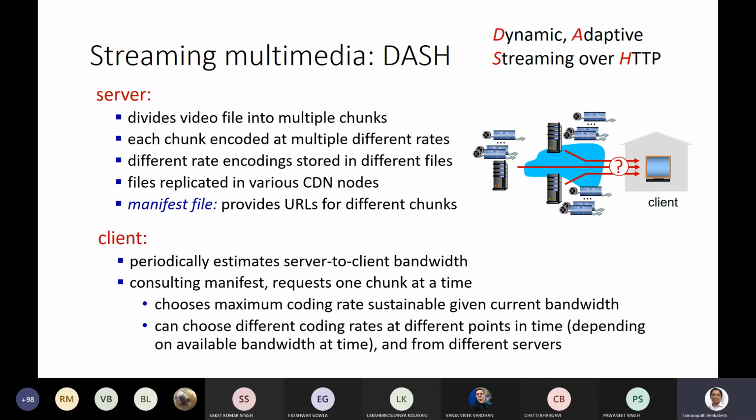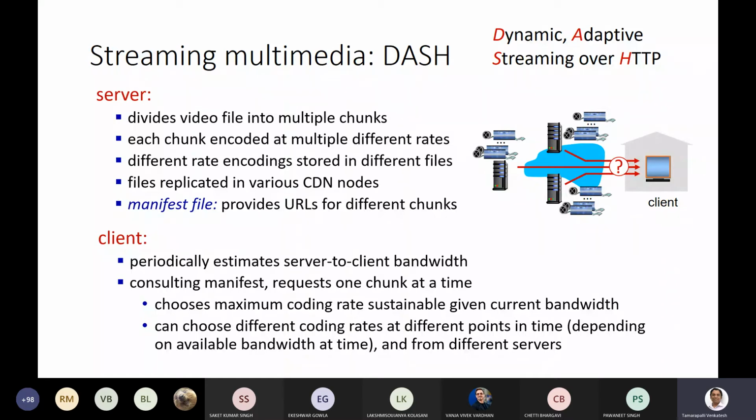And this is a continuous process. It is dynamic and it also should adapt according to the network bandwidth, because the server to client bandwidth can keep changing based on the network congestion as well as based on the other signal characteristics. So every chunk, the client takes a decision what is the available bandwidth based on the historical data that it is collecting, and then it decides what should be the rate at which the chunks should be fetched, or what should be the encoding rate of the chunk that it needs to fetch in the subsequent cycles.